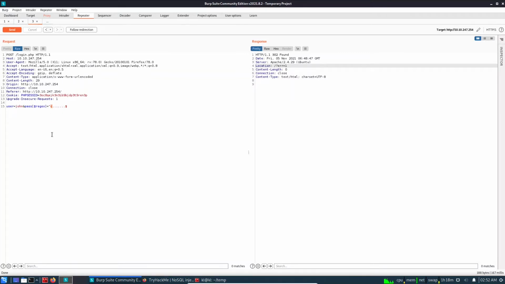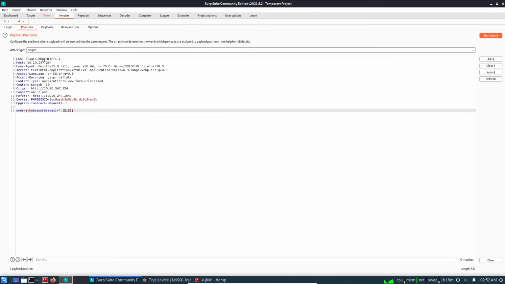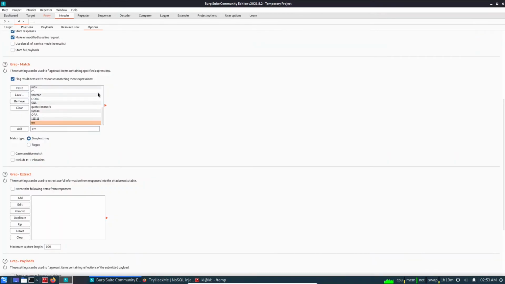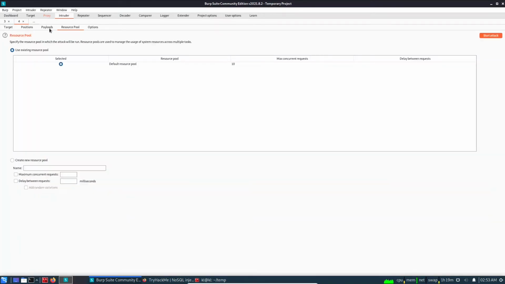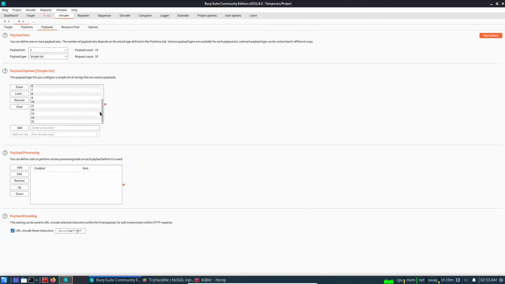8 length password is there. And instead of C, we need to copy this position, and instead of C, we need to add the payload marker. So here the payload will be placed and the brute force will be triggered. But now we need different payloads. We don't need the numbers, at least we don't need anything above 9.